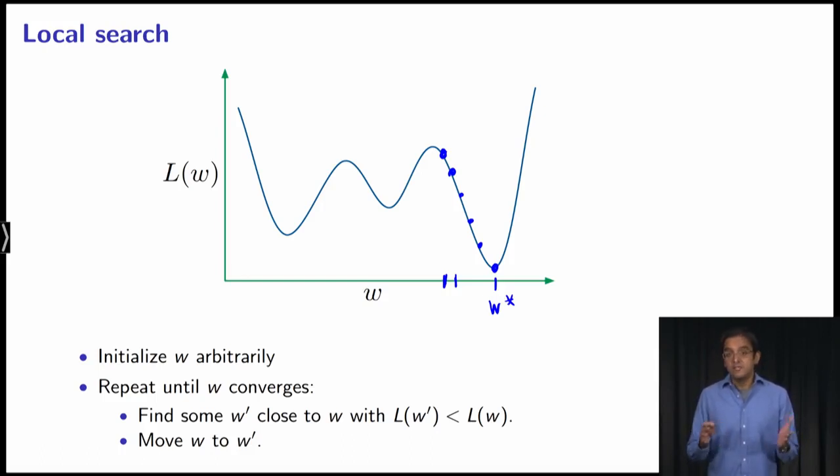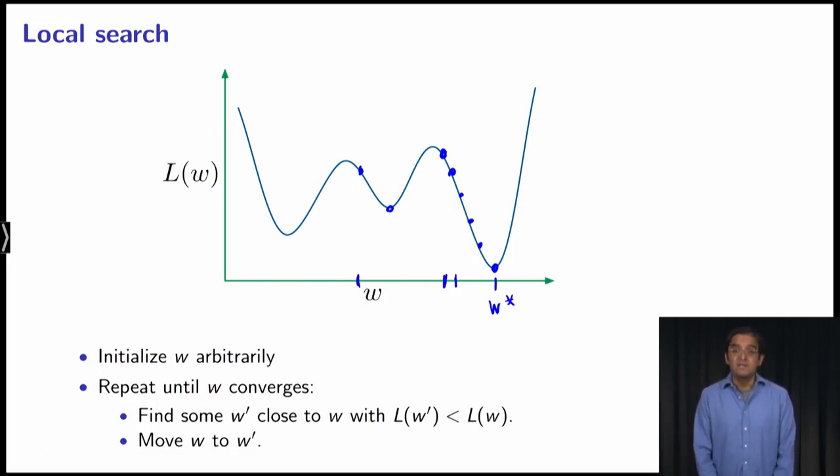Now, a lot hinges upon where you start. Okay, so if your initial guess at the parameters, for example, was over here, some point like this, then local search might simply wind you up over here, which is a local optimum, but it's not the right solution. It could be something that's much worse than W star. Okay, so the problem is that this particular loss function has a lot of local optima. There are all these different places where a local search algorithm can get trapped.